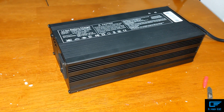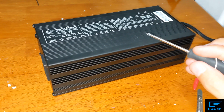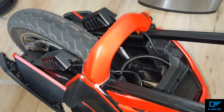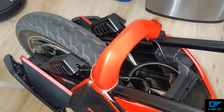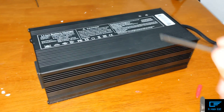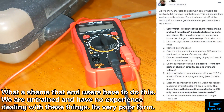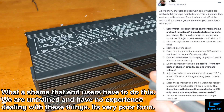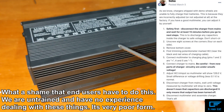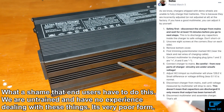In this video I am going to adjust the output voltage of my charger because my wheel is only charging up to about 24 volts, 24.5 volts. There's been reports of these chargers not being set right, so I've got my little multimeter, and I'm going to open it up, check the output voltage, and then adjust it so I can get the correct output voltage if it's wrong.